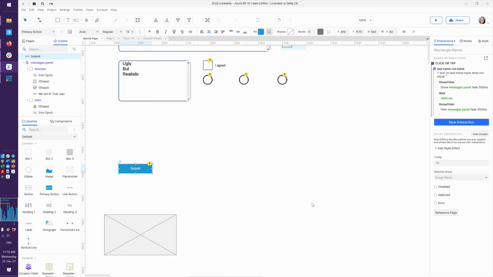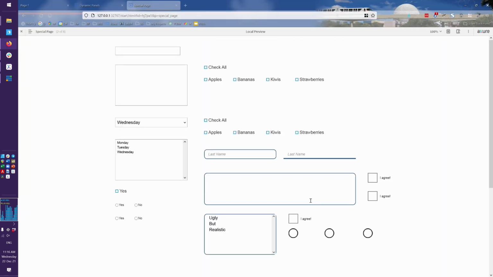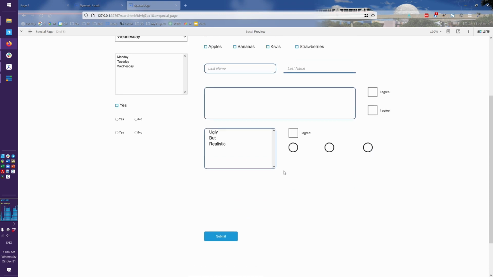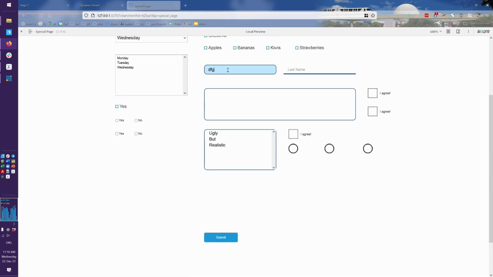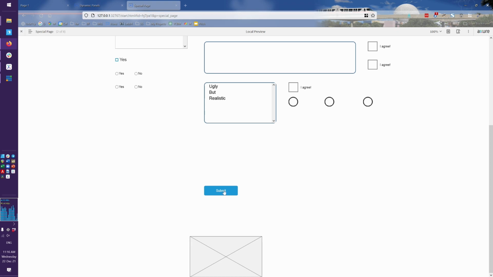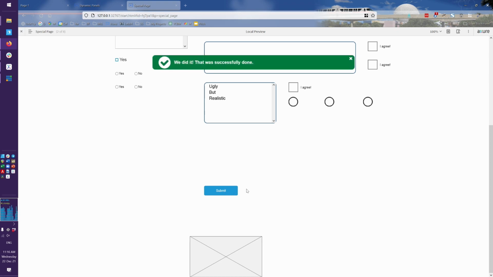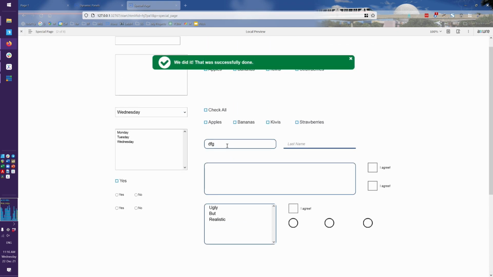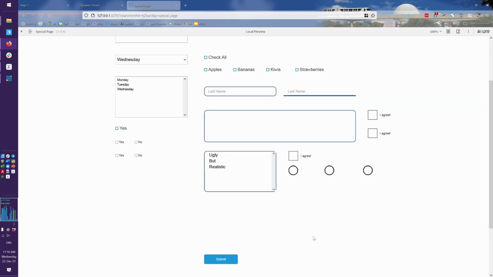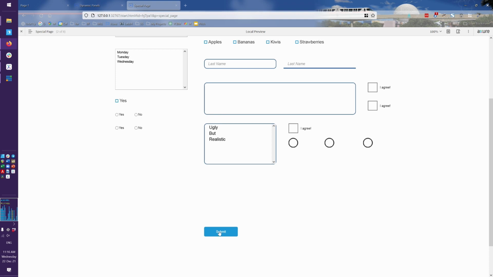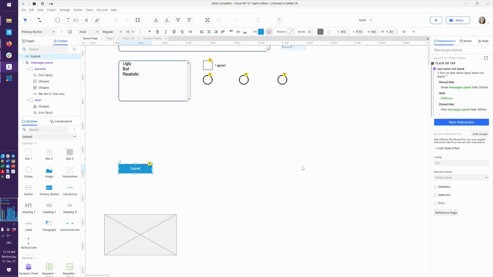So for example, let's baby step test it and make sure our condition works. First, let's write something in here. And that should meet the condition, and we get success. Now, similarly, if I take this out and we try again, we're going to get nothing because we didn't tell Axure to show the error message, but it will not pass the condition to show the success message. So I am clicking on the submit button and nothing's happening. So that condition was written correctly.